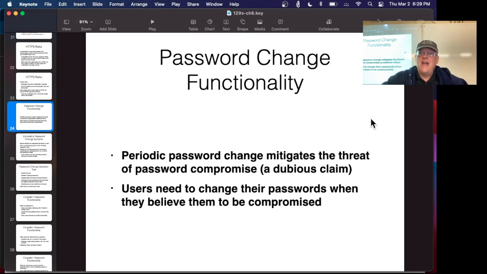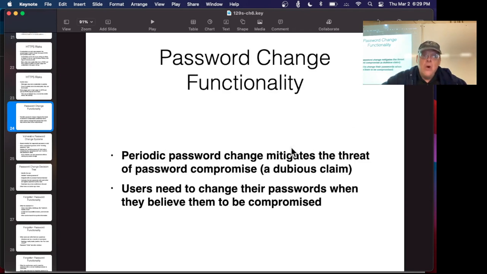Suppose you make people change their password every 90 days. Well then, if you have a breach and an attacker steals a password, then sometime within 90 days the user will change it, so they can only use it for 90 days. Is that what that means? That doesn't really sound like it accomplished anything. In practice, all this does is irritate the users so they keep forgetting their password and getting locked out. And mostly what it means is they will just make a pattern of passwords, like the name of their dog and 1973, and then it'll change to 1974 or 1975 because they get irritated by having to change the password so often. It doesn't prevent any attack that makes any sense.